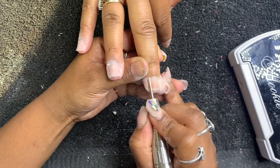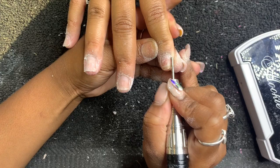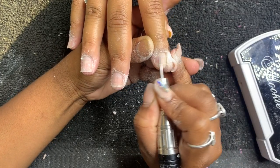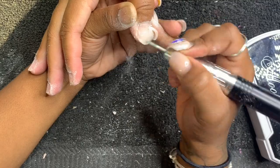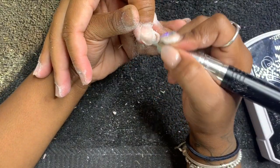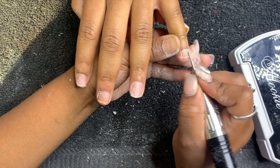And you just want to be careful. I mean, these things are sharp when you're initially using them, but once you get the hang of it, it shouldn't be that hard. But other than that, I'm just going around, making sure that everything is away from the cuticle. So when I cut the cuticle, there should be no acrylic attached, nothing that's going to cause lifting. This is the prep to no lifting, the prep to longer lasting nails.